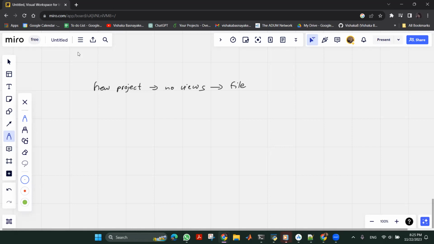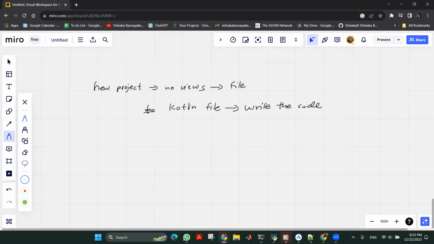Then you will be able to access the directory, and there you can create a new Kotlin file, and in that Kotlin file you will write and run the code. So let's do that.